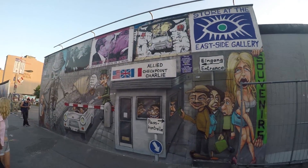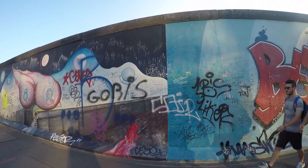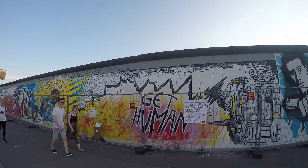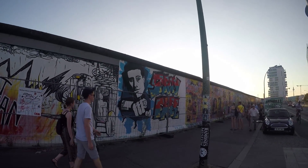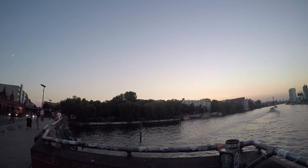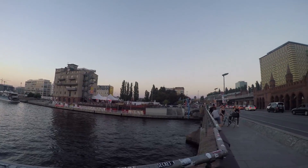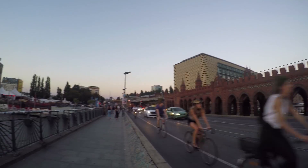This is the Berlin Wall, also called the East Side Gallery. There are many different kinds of artworks — you might have heard of the popular one where two politicians kissed, and that is available there as well. Be aware that there are many scammers trying to take your money by playing a game with you. It is not a game of chance because they have planned it to go against you, so please do not fall for the trap.